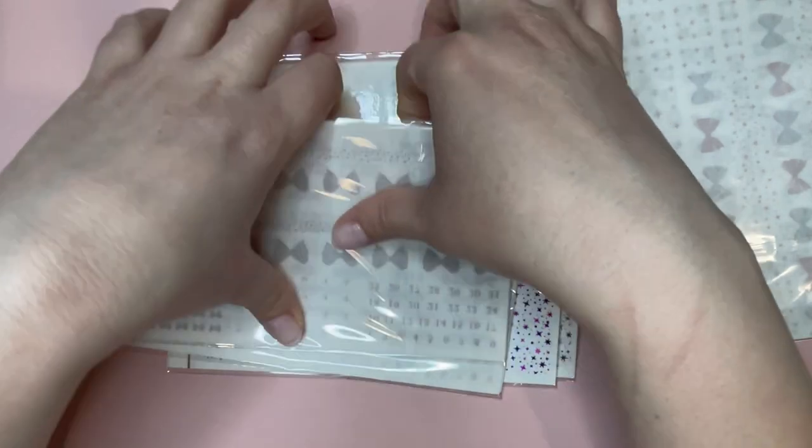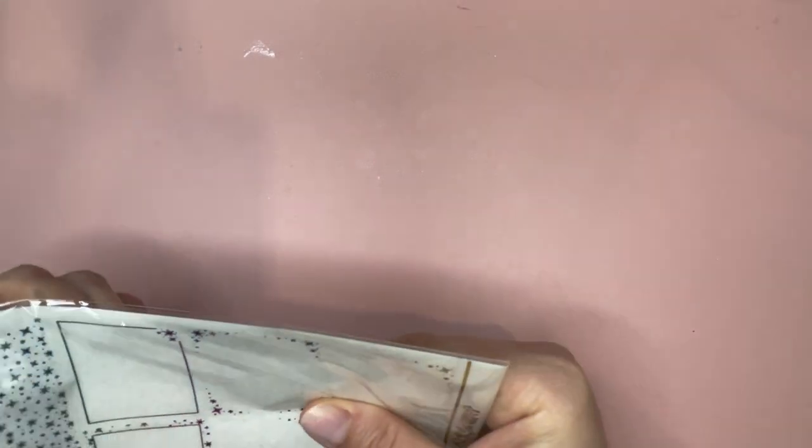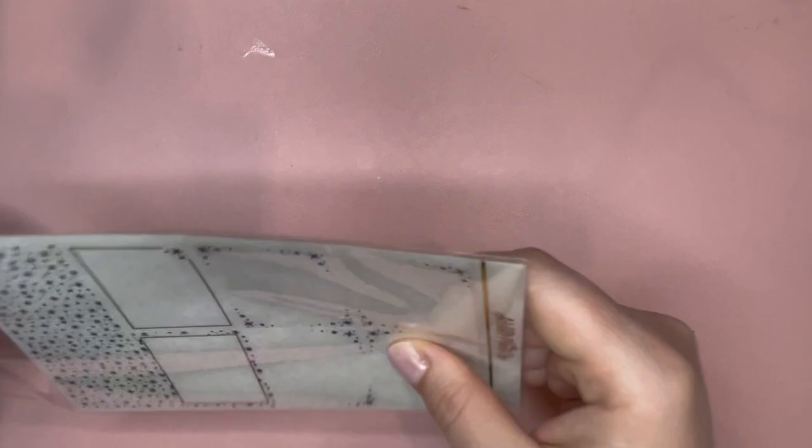Like I said, I have an invoice right next to me, but I'm not going to look over and be reading it because that would make me a better YouTuber. So yeah, it's gold and sparkly gold mixed metal, rainbow and sparkly rainbow mixed metal, which I'm going to open.